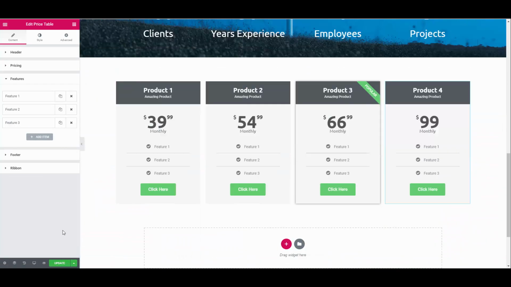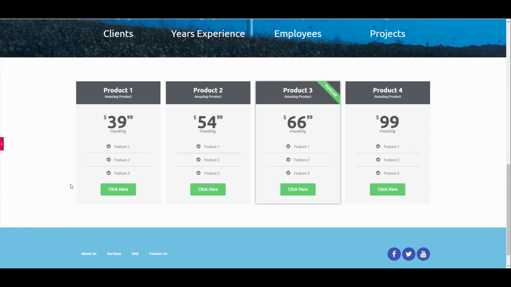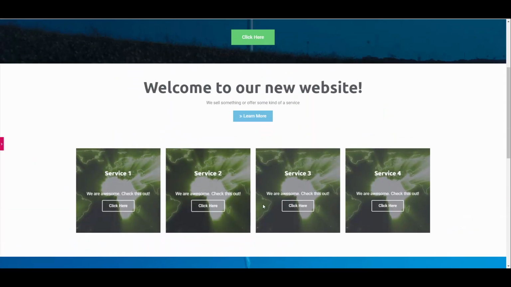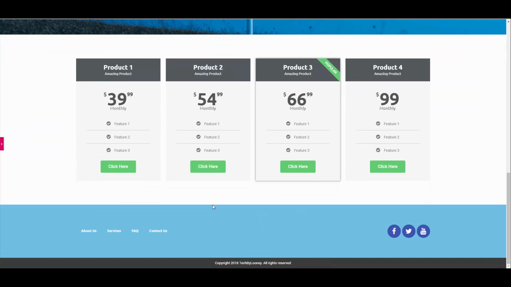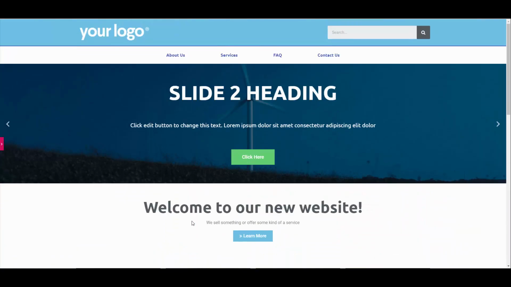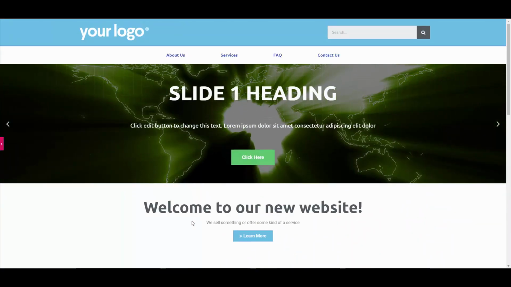Once you are done, click Publish or Update if you have already published the page. My last pro tip for this video: if you would like to see what your page will look like, you can minimize the editor by clicking the left arrow on the editor toolbar. This will remove all the editor spacing and functionality to give you a proper page preview. To get the editor back, just click the arrow again.